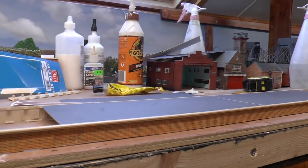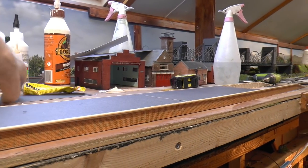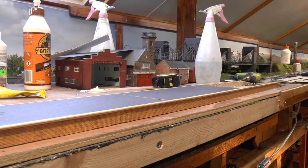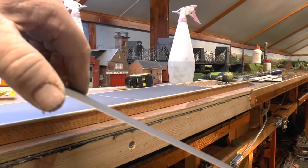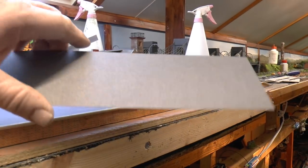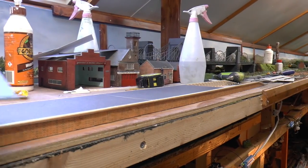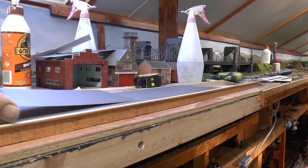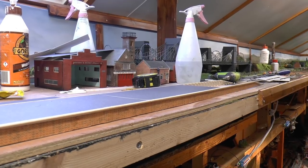It's not quite as easy as what I thought, cutting the pieces exactly, but I've got two down. I'm just using the ordinary tarmac, that's it. Metcalfe tarmac sheets. That's a short one, of course, but that's all we do. Glue them on, and then I put a framework underneath to make it firm.